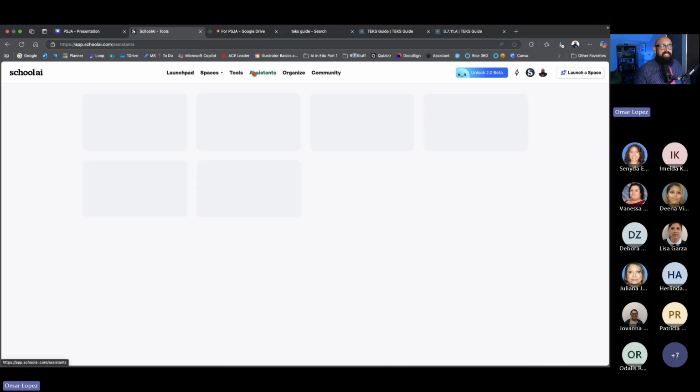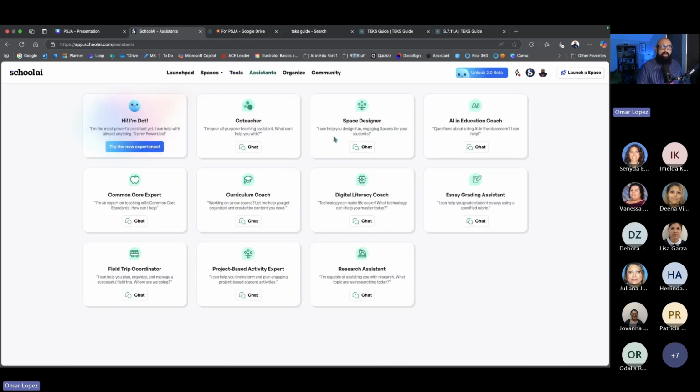Then we also have assistants. The assistants are really good because I can use a space designer to help me design a space to really meet the needs of my students. And if I want to be super intentional and very aligned to standards, and I want it very specific, I can use Space Designer. I can have a co-teacher with me that teaches the same thing that I'm doing, but it's a chatbot.